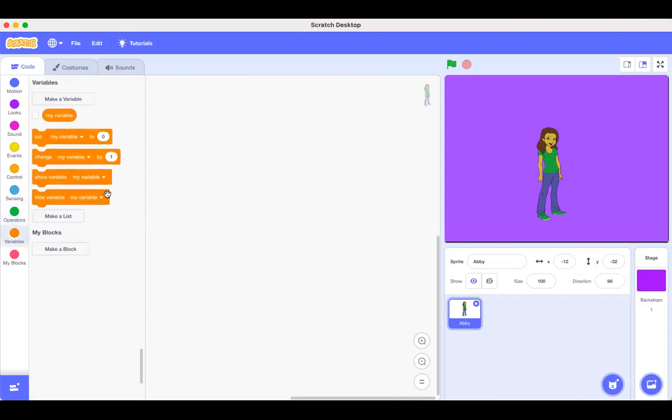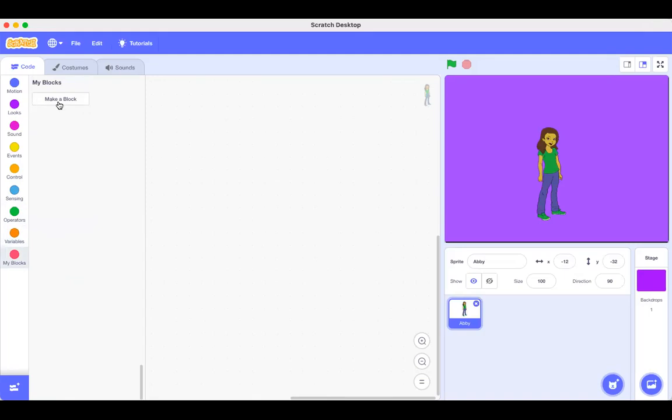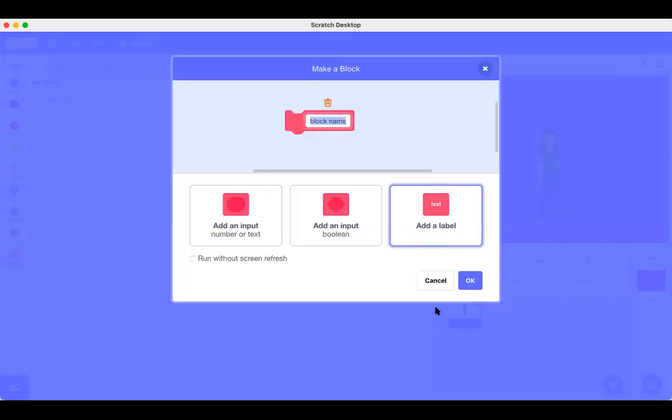Then we have variables, where we can create our own variable. A variable, we said, is a placeholder, a container that holds values inside of it. We can use these blocks to work with variables. Then finally, we can create our own block. If you want a special block that does something special for you, you can create that block here.